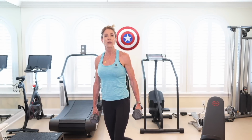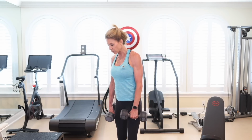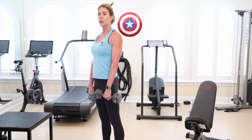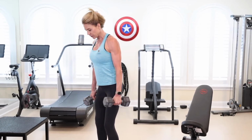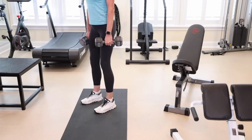And one of the things that's hard to work out at home, because we don't have a leg curl machine at home, are your hamstrings. And you really emphasize them when you do this. So when you do a Romanian deadlift, what's really important is that you keep your knees just slightly bent and stiff. Again, this is why I've always called it a stiff leg deadlift.